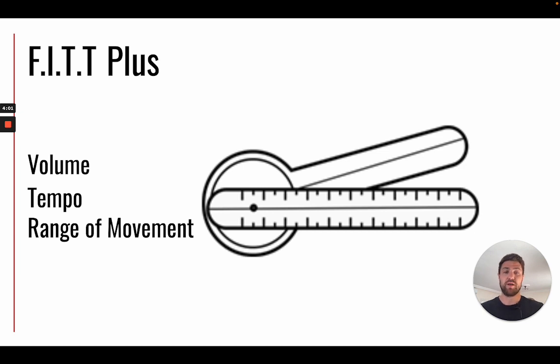Range of movement as well. If you're going at a deeper range of movement, that is going to impact the intensity and the volume. If you break down volume even more, if you're lifting 10 kilos for 10 reps, but you're only going halfway down on a squat compared to getting the full way down, it's longer time, it's more muscles being worked, the muscles being worked to a greater degree, the intensity goes up, and the volume will go up because you're moving it through a longer range of movement. So that also comes into account.